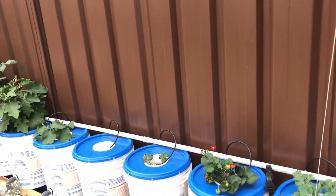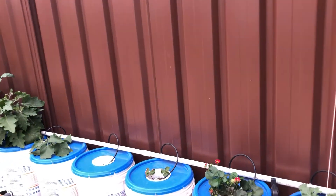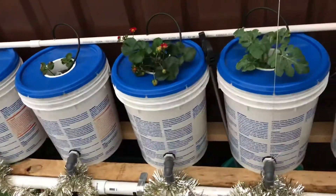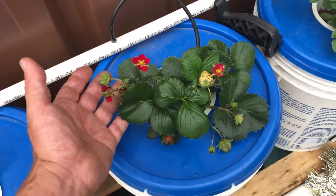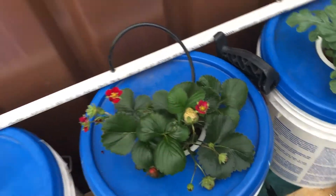I've done Kajari melons like that before — put them up on the fence instead of on the ground. With the Kajari melons, once they get ripe they fall so you know they're ready, and they change colour from green to orange like virtually overnight. This is one of our strawberries here — you can see all the flowers on it. This is the red flower variety and it's got some strawberries coming on it, just going pretty well.